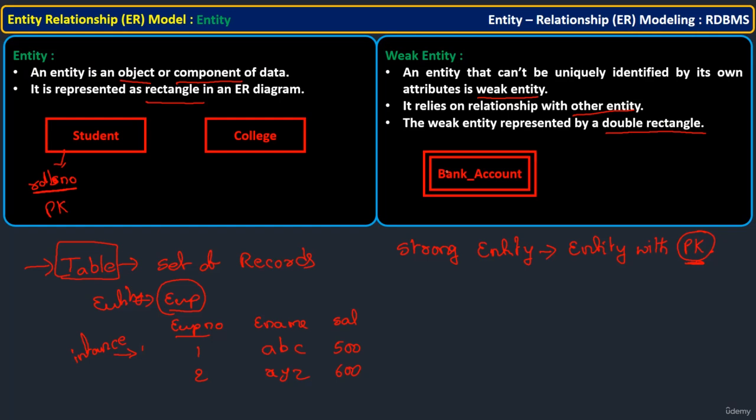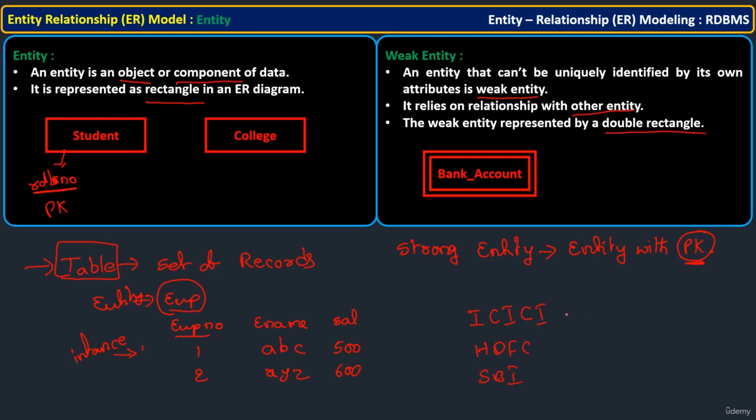One employee may give one bank account, and another employee may give another bank account. For example, one employee gave ICICI. Another employee gave an HDFC Bank account. Another employee gave an SBI bank account.